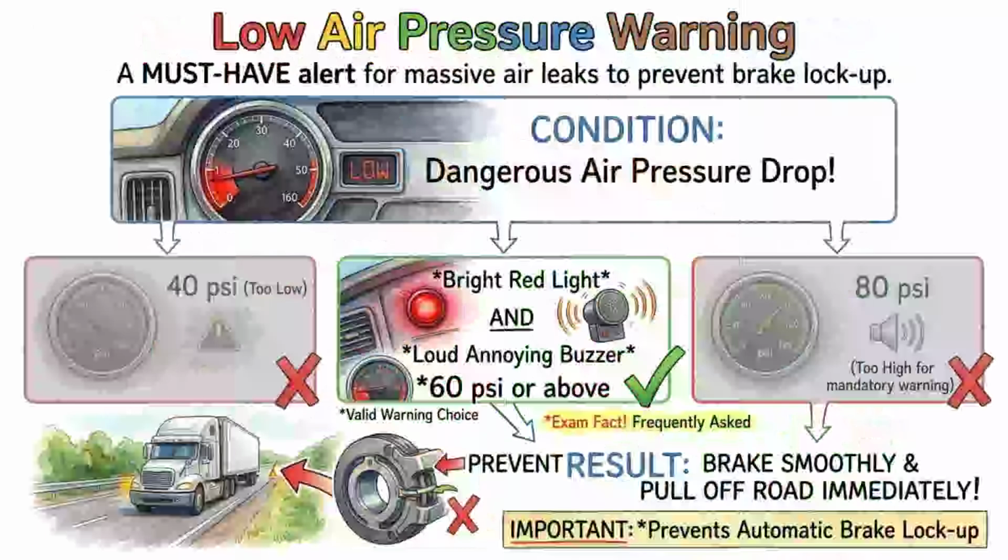The compressed air is stored in heavy-duty metal air storage tanks mounted underneath the vehicle. These tanks are designed to hold enough pressurized air to allow you to use your brakes several times safely, even if the air compressor completely stops working. The amount of air these tanks hold ensures that a sudden compressor failure does not mean an immediate, dangerous loss of braking power. The exam stresses that the purpose of the storage tanks is to provide that crucial reserve of air for emergency stopping maneuvers.